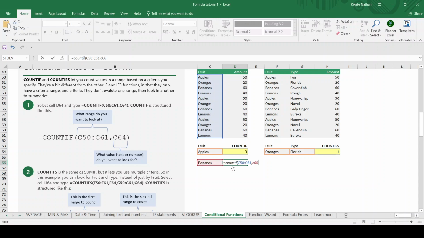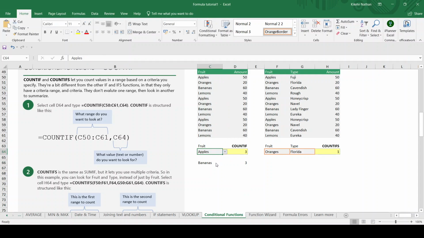Let's see if it will do what you want. So it's giving us 0 again. C64. So when you look here, it will be bananas. It will give you 3. When you count, you have 1, 2, and 3. We are counting how many times it is appearing. So that is counting. It has only one range and a criteria, but it is not adding. It is not doing any other function. So that is COUNTIF.